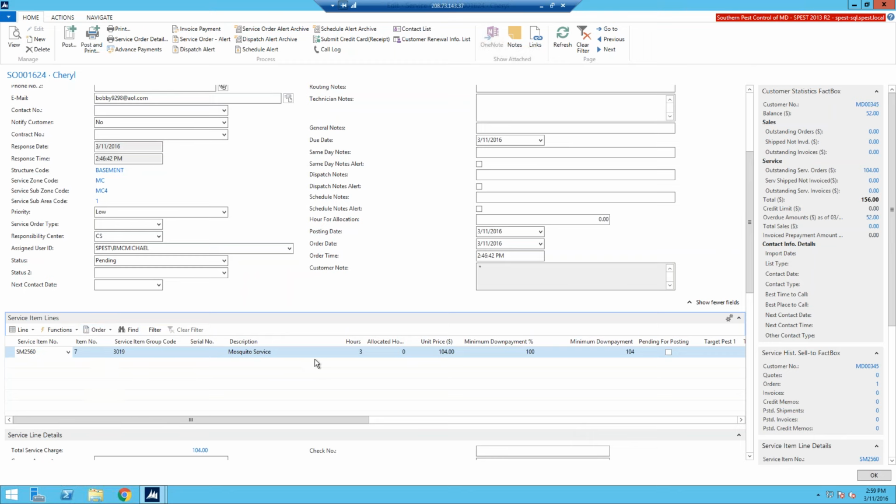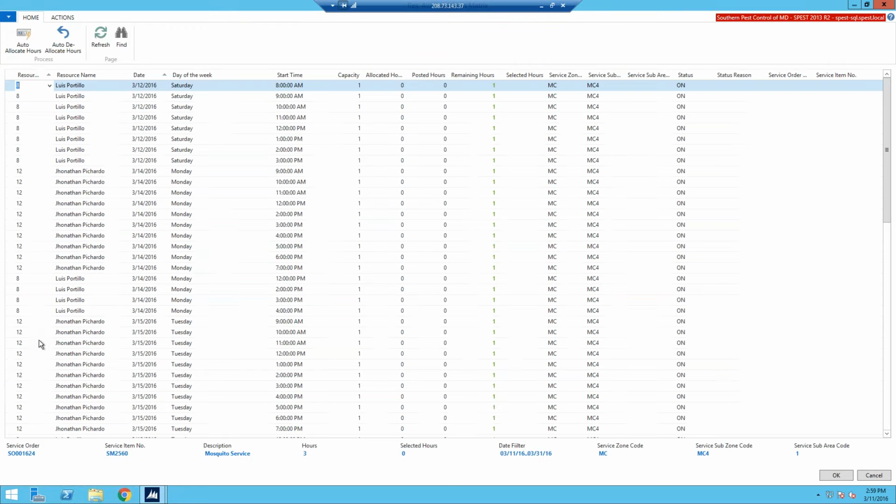So I'm going to demonstrate it now. Again, this is a 3-hour appointment. I'm going to go to resource allocations, and let's look at Jonathan's schedule for Monday. And you can see here, he's got a 9, 10, 11, 12, and there's no 1 available. There's already been an appointment set for the 1 o'clock.